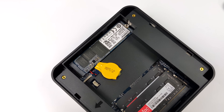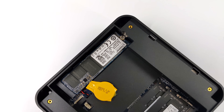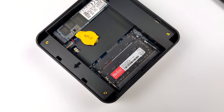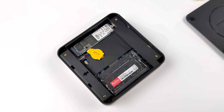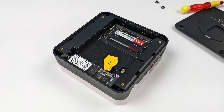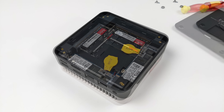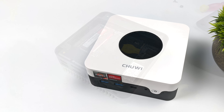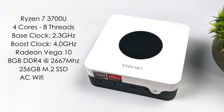When it comes to upgradability, there's not much we can do here except for the M.2 SSD and the RAM. This comes with 8 gigabytes of RAM running in dual channel, but we can go all the way up to 32, and we can install basically any M.2 SSD we want. It doesn't have the option for a 2.5-inch drive, which is a little disappointing. For the CPU we get the Ryzen 7 3700U — four cores, eight threads.